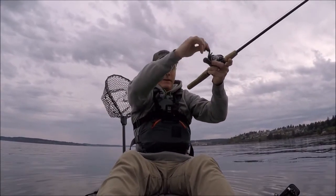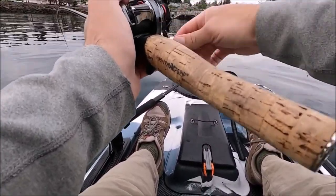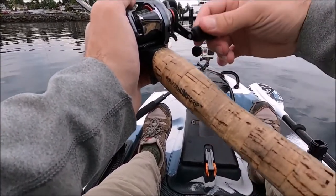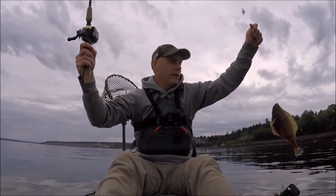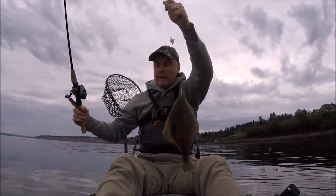Got him. First fish of the day. It's exactly what we're looking for, guys. Boom. Off the bottom rig. Nice.